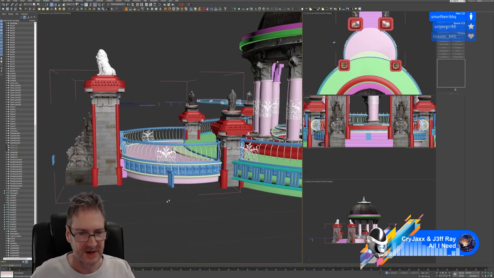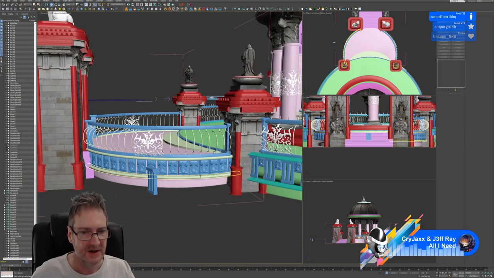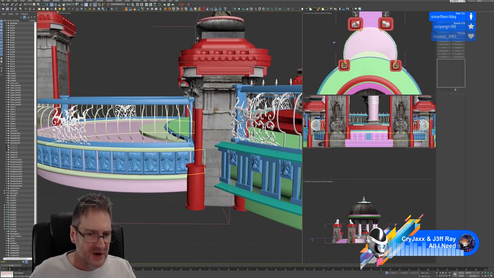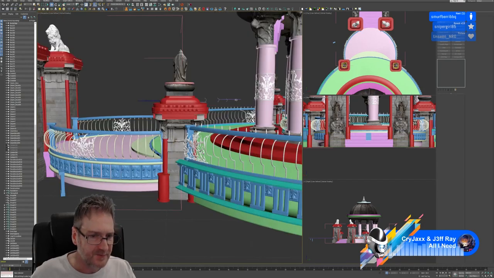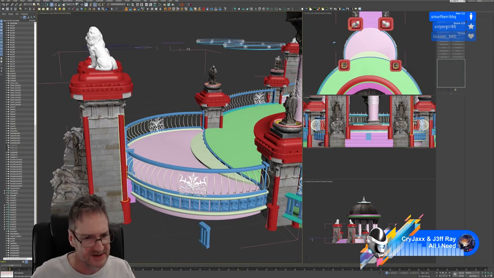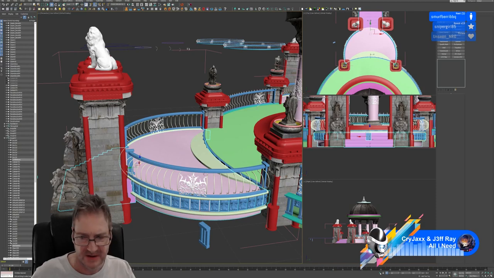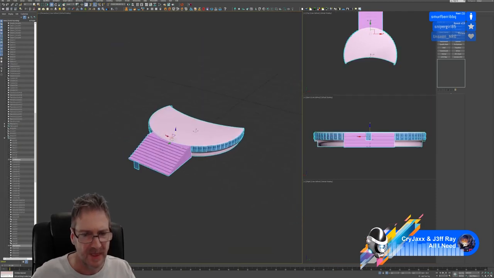I might just go through here and adjust a couple of these by hand, because the path wasn't a complete circle, so we're not getting completely even spacing between the pieces here. Thankfully, it's a small piece of geometry, so there's not a lot for me to adjust. I also want to remove some of them from the front here too, so I'm just going to select these pieces and we'll jump back into isolation mode.